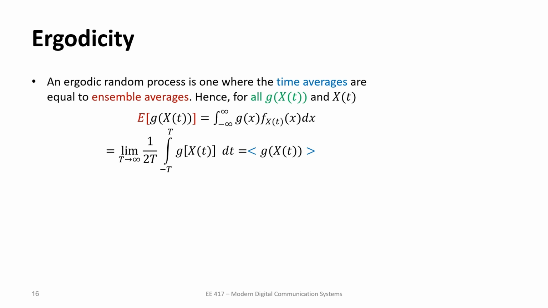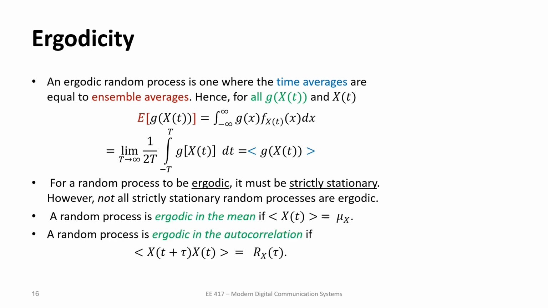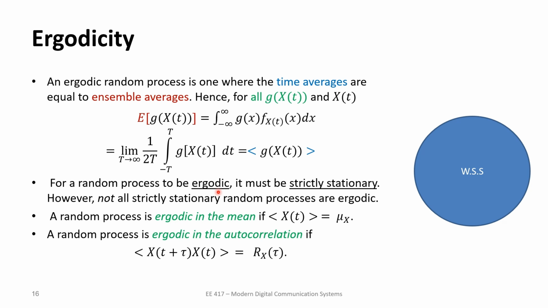Now we just explained the meaning of ergodicity, and I'd like to share with you the relation between different levels of ergodicity. If all the statistics are ergodic, we say that this process is ergodic. But it could be ergodic in the mean, which means just the mean in time equals the mean across the samples. Or it could be ergodic in the autocorrelation, or it could be just ergodic in the strict sense. And I'd like to share with you the following diagram.